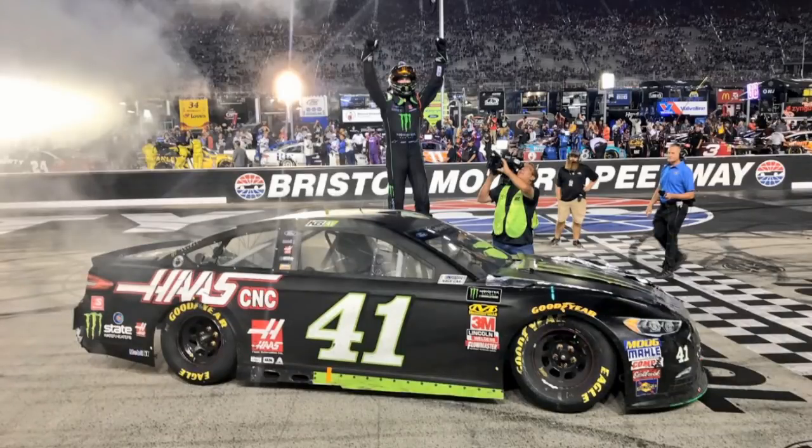The last race win we have today is Kurt Busch and his number 41 Haas/Monster Energy Bristol Motor Speedway win. I don't know if it's going to be 1:64, and if it is they're obviously going to take off the Monster Energy logos — they may replace Monster on the hood with Haas or something. I wish with race wins they would just put it on a base, but they can't due to licensing and contracts. That is Kurt Busch's win — his first win since the Daytona 500 last year.